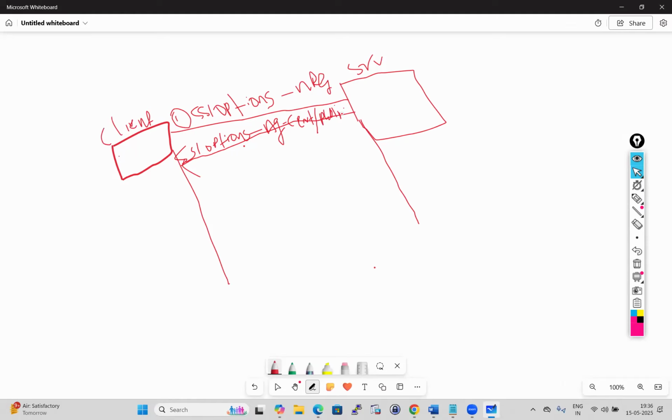The private key is not shared. The private key stays with its owner; the server is not going to share it with the client.